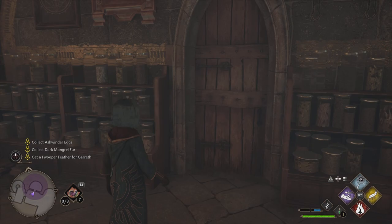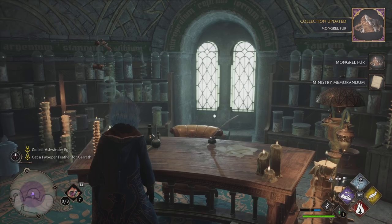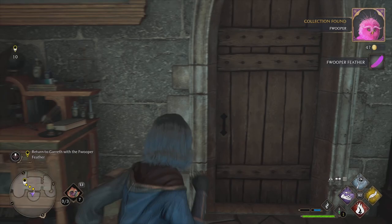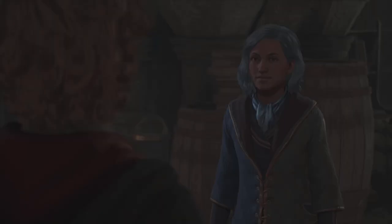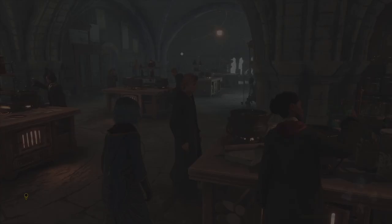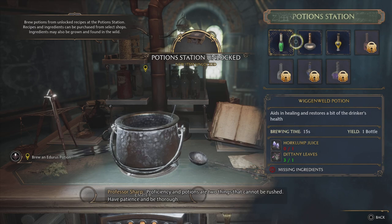Remember, precision is... The potion should not be that color, Miss McDowell. Here's the fooper feather you wanted. Brilliant! Thank you! This is going to take a moment to brew. You should get back to brewing your Edurus potion, and I'll tell you when this concoction's finished. Proficiency in potions are two things that cannot be rushed. Have patience and be thorough.